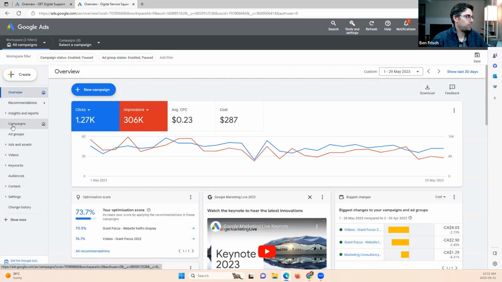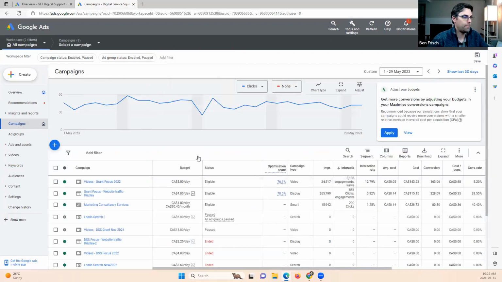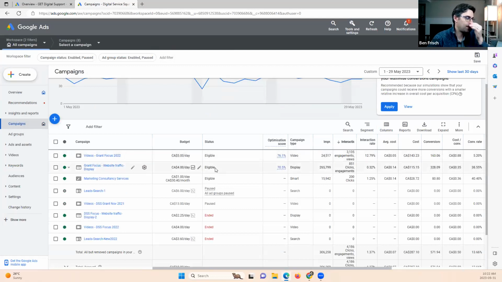So next, I'm going to show you campaigns. What we're seeing now, again, is just the overview, but we're going to go into campaigns. This is all of the campaigns that we have created. And we can see there's some zeros down here, meaning in the date range that we've selected, those campaigns have not had any activity. That's because these two are paused. You can see that from this little dot highlight here. That's sort of the campaign status.